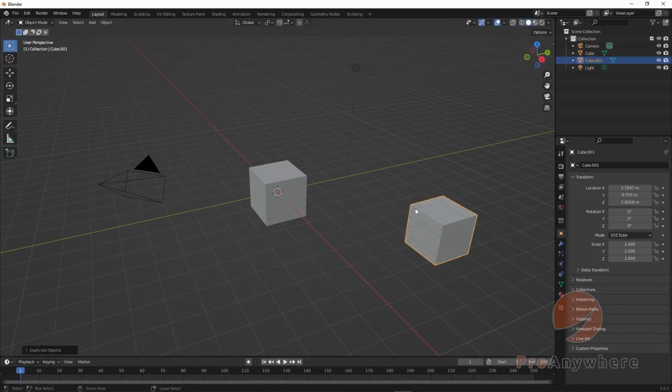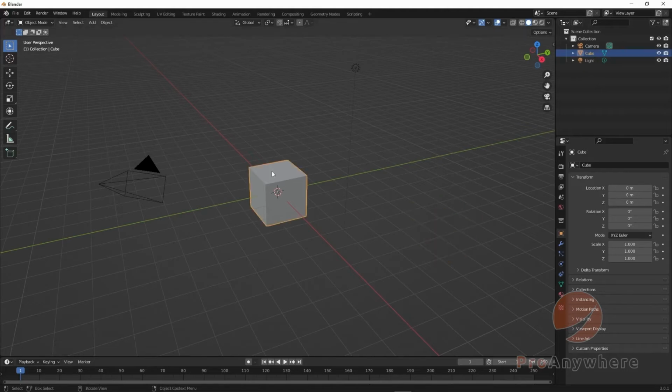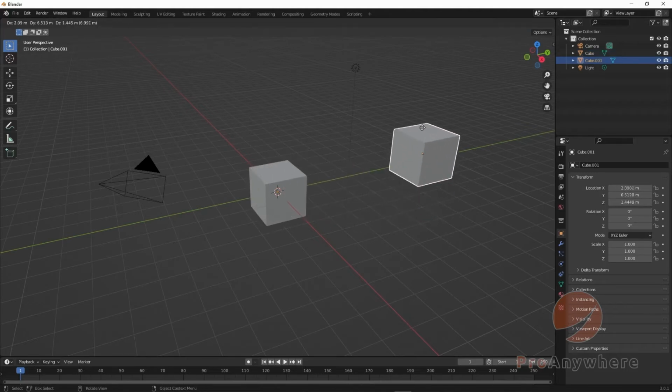Or I'll press Control Z. You see there's a duplicate right here in the viewport first of all. You could see it in the viewport, but you can also see it in the outliner. I'll Control Z to undo it. You could also, this time I'm going to press Shift D. It's also duplicate, remember? It's a hotkey.